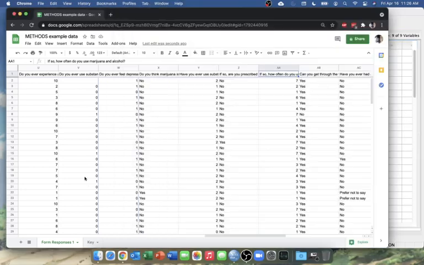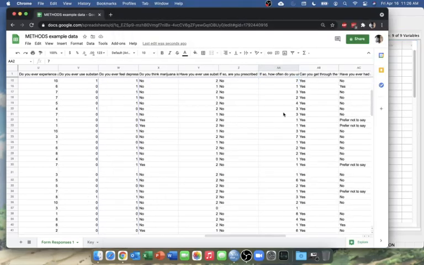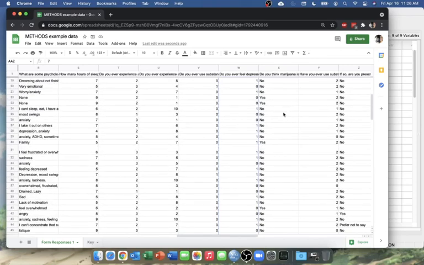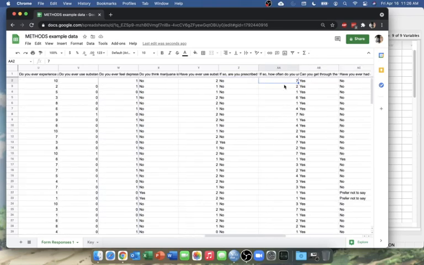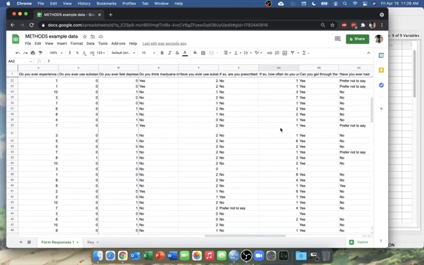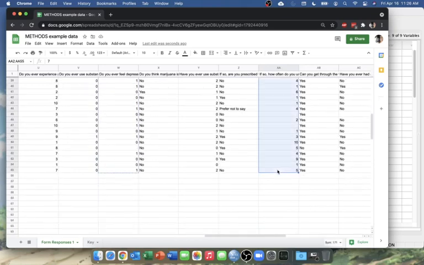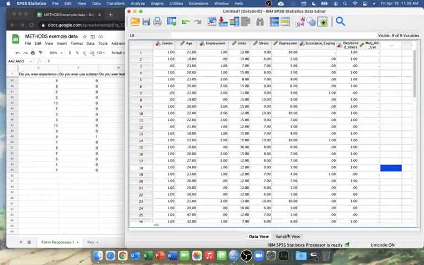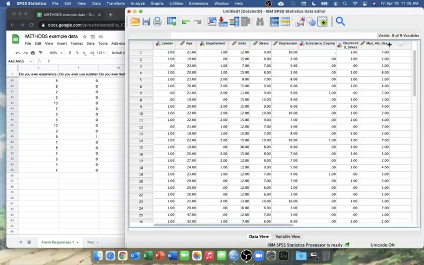All right, so I have lots of variables in here. This is arguably more than you would need for your first pass at analysis. But I just want to show you many different types of analysis here. So let's go ahead and get to it. I think this will probably be the last one that I pull in here. Okay, marijuana, alcohol use.